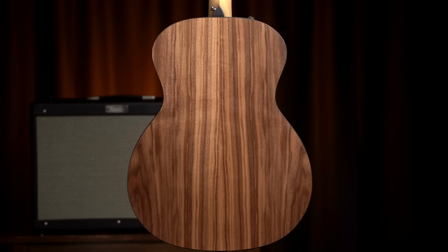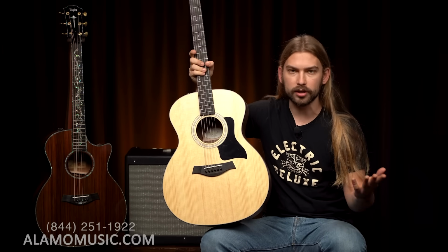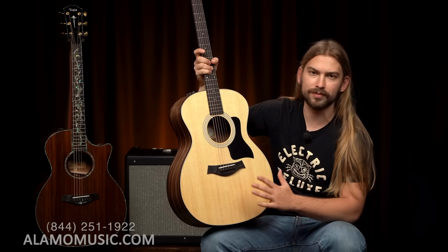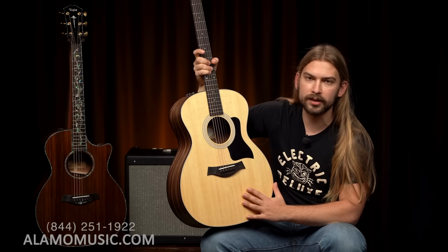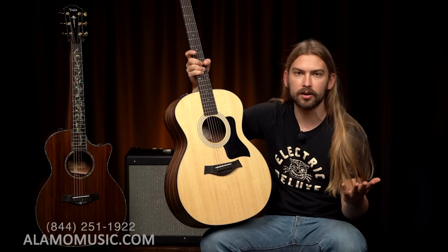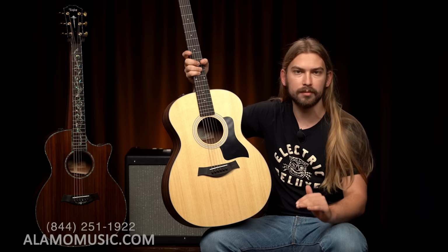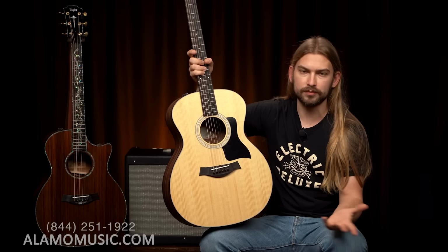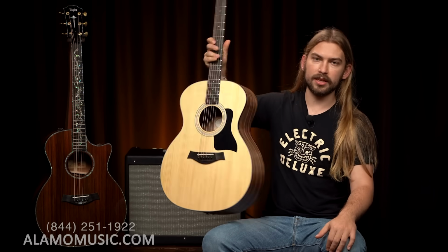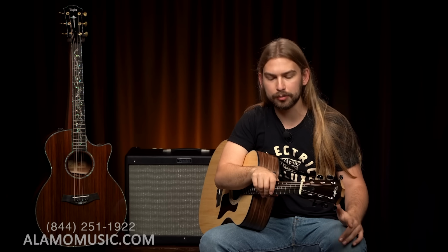It has a maple neck, which is not new, but somewhat new, you know, and it is made in Mexico, so right off the bat, wood pairings, non-solid back and sides, and made in their Mexico factory is going to be anything, I believe, 200 and below from Taylor. So that kind of starts you with your price difference right there. Anything that's not made in America is going to be their more lower priced options.